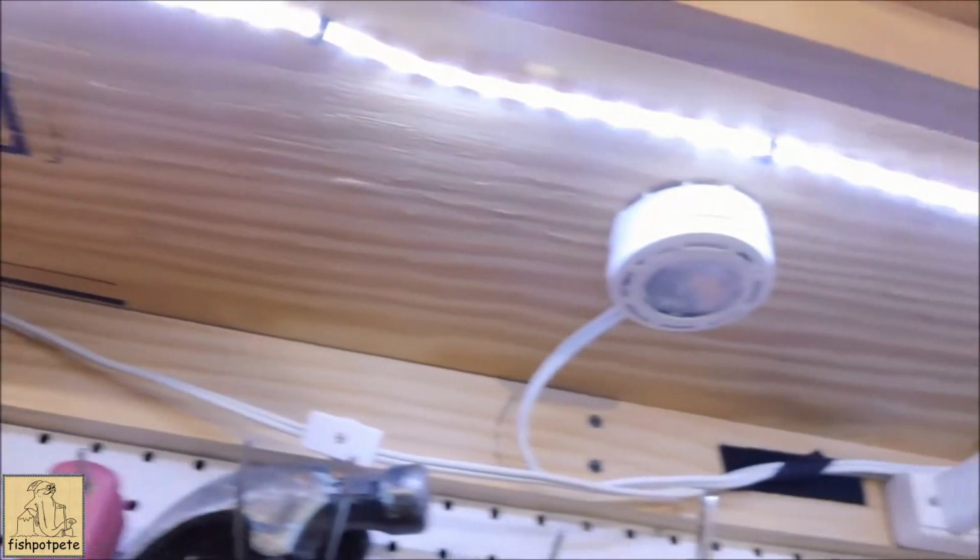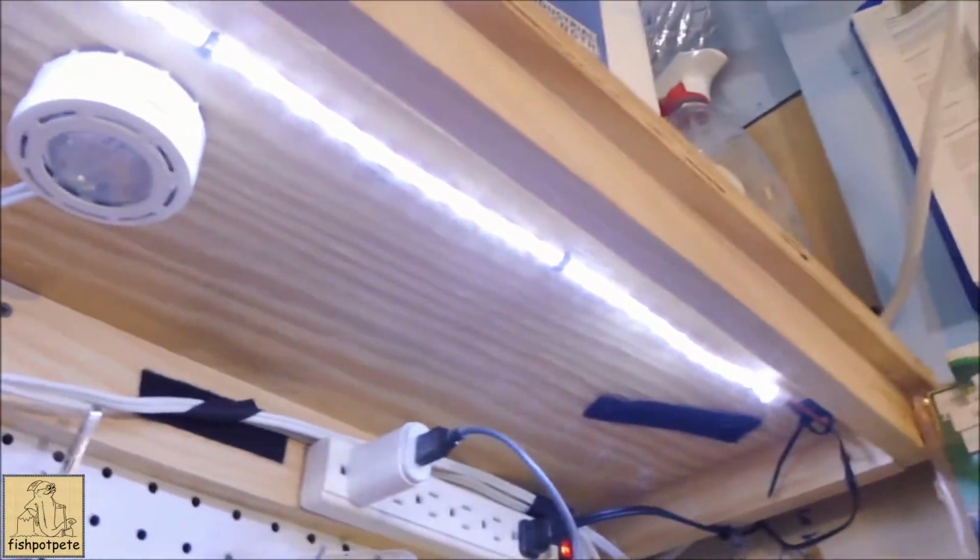And I don't know if even in a kitchen situation, those would be bright enough. Now, this is just plain white, but if you wanted to, they have different colors, blue and green, red, all that. And they also have RGB with controllers and things. Obviously, the more bling you get, the more cost is going to be associated with it. So I had this available to me for free, so it's a no-brainer. I'm going to go with this.